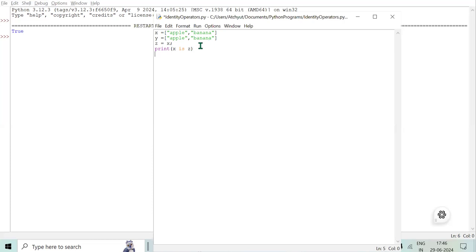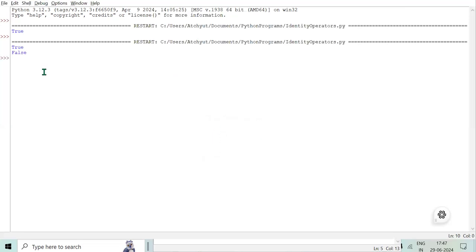For example, if I give print x is y. See here, x and y are the same content, right? But now see what will come. It will give false, because x is not the same object as y.